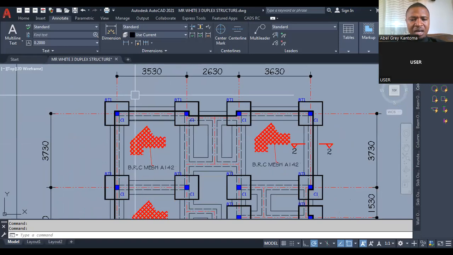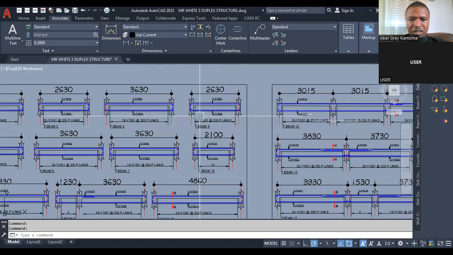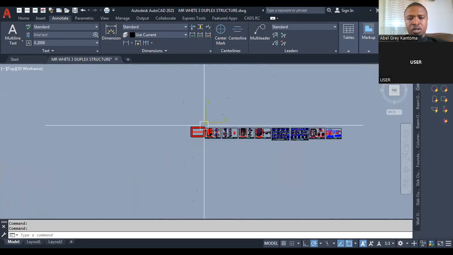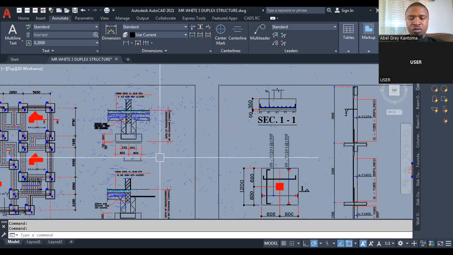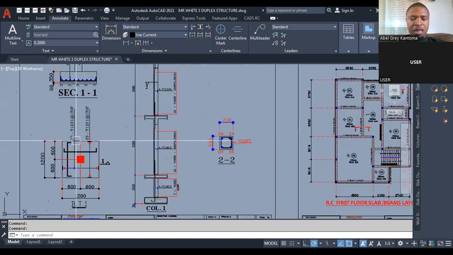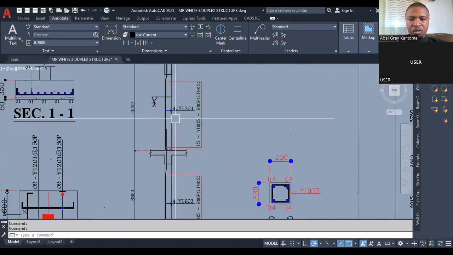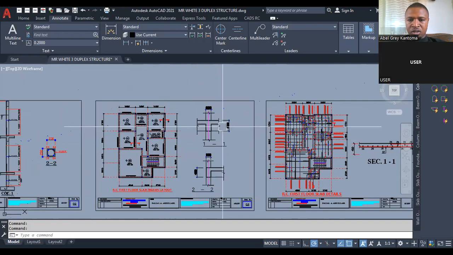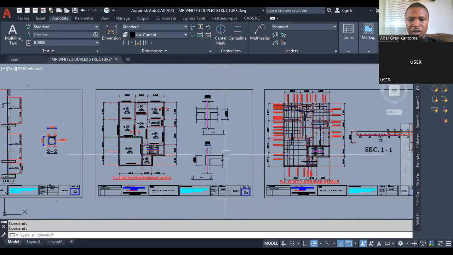So you can see a typical example of a complete structural design that was actually done using AutoCAD. Like I said, the first thing you do is the foundation layout. And then you can see the cross section of this foundation. Then the foundation detail, then your column detail and its cross section. Then you have your slab and beam layout. You can see the shapes. This is for a T-beam. This is for an L-beam, okay?